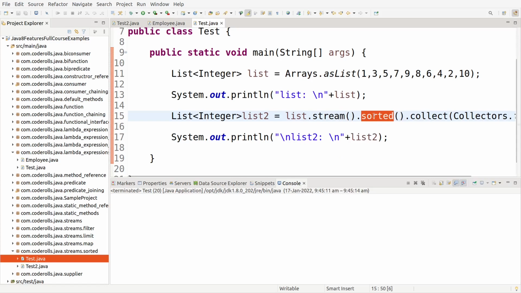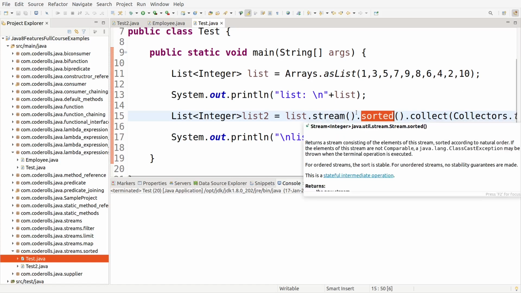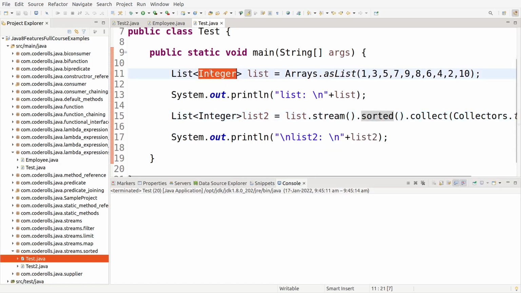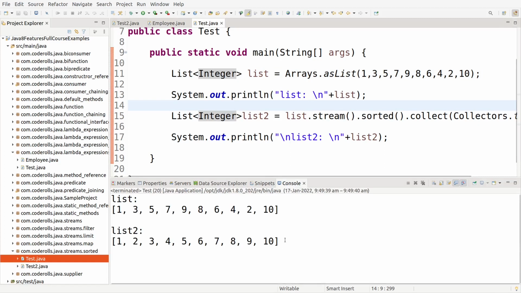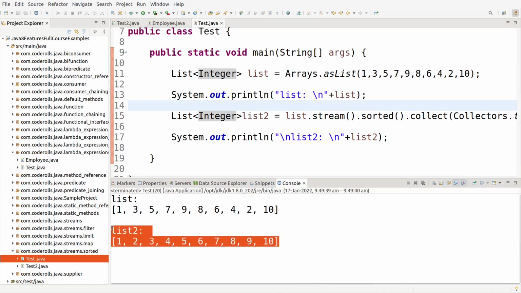In case of this method, the elements will always be sorted in natural sorting order, and we know that for integers the natural sorting order is ascending order. So let's simply run it and we will see what it prints. Okay, we can see it is printing in natural sorting order. We have seen this example for the sorted method, right?